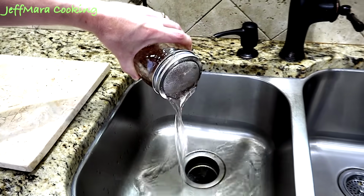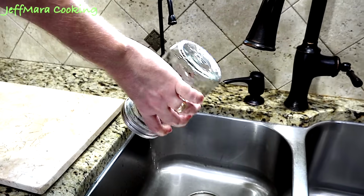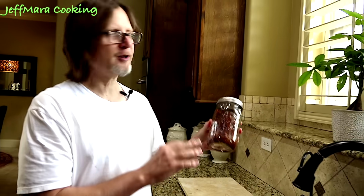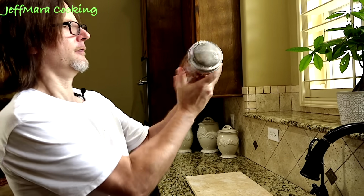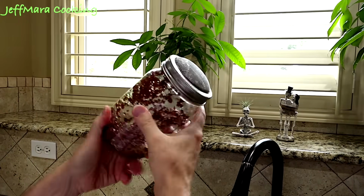And this time, I'm going to try to get out as much water as possible. I try to get as much of the water out as I can because if the seeds are too wet, then it seems like the seeds start to rot. And one thing also is you don't want to leave the seeds clumped up. So I just try to keep them separated around the bottle as best as I can.